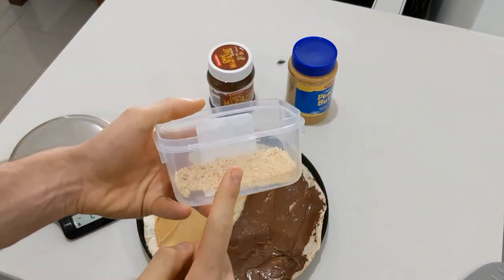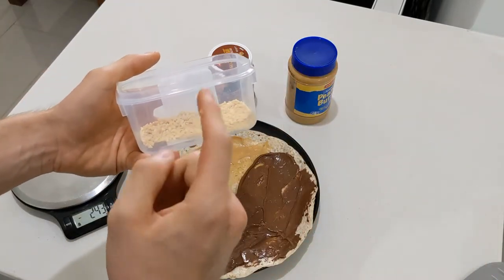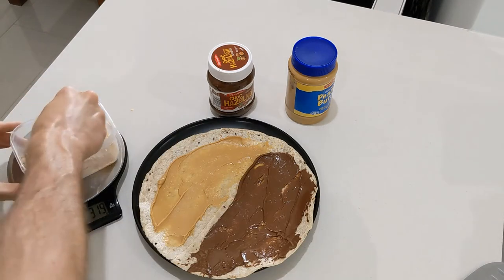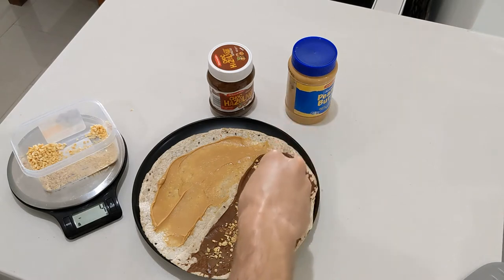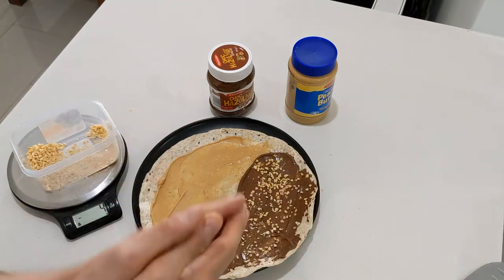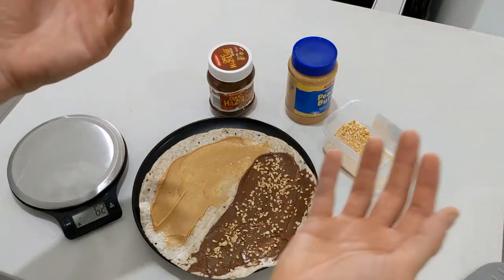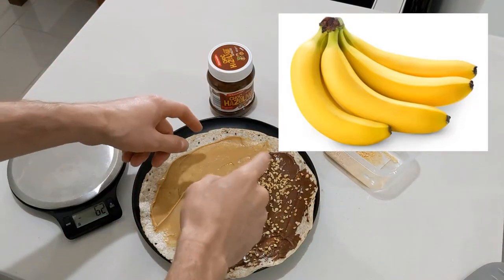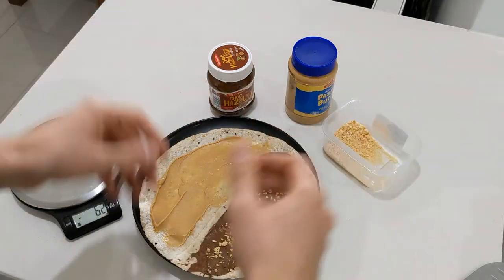Now what we'll do is spread the granulated nuts on one half — sorry about the flies, by the way; if you live in Australia, you know what I'm talking about. So we're going to spread about five grams of the granulated nuts. We got four grams — off by one gram again. And we spread it on the chocolate side; that's the way I roll. That's basically it, that's all you really need. There are other ingredients you can add to jazz it up or make a slightly different flavor — for example, banana works really well. You can slice up a banana and layer it on one side as well. I'm not doing that for today; today I'm going with my classic Snickers Buttercup Wrap recipe.